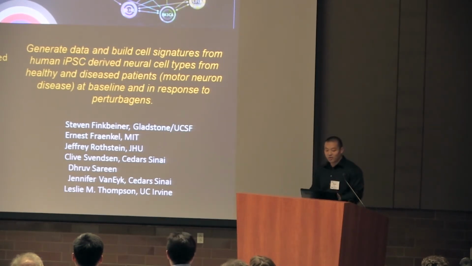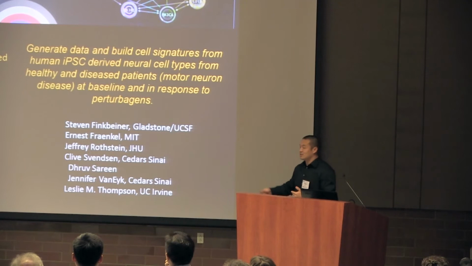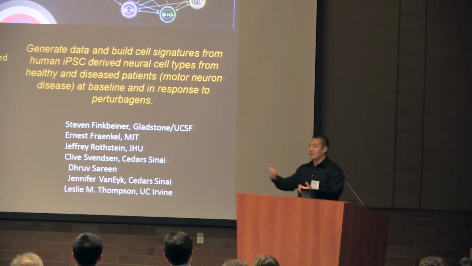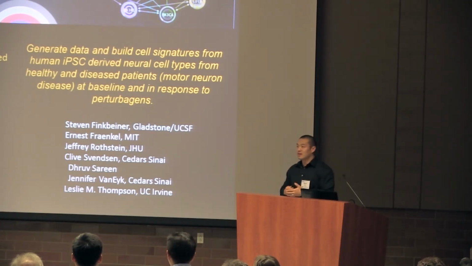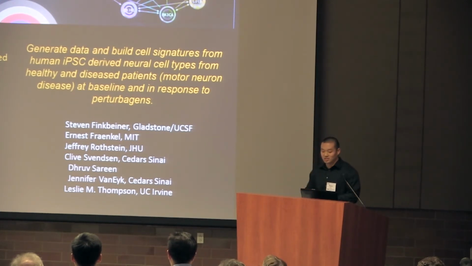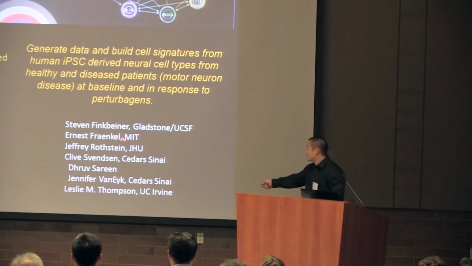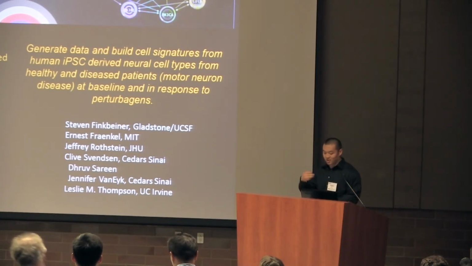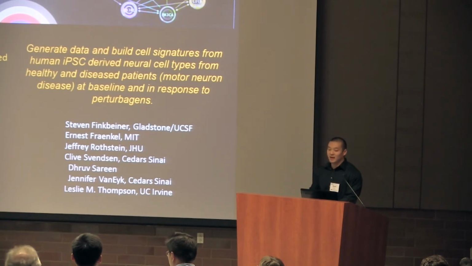And when we perturb these cells, what happens to that signature? And so for our group, we're part of NeuroLINCS. We're taking iPS cells, differentiating them into motor neurons first, defining what that signature is for those specific motor neurons. And then our perturbagen initially is going to be a disease state. So we're going to be looking at ALS and SMA patient samples. And as you can see, a lot of the PIs that are on this group are similar to the ones that we had in the iPS consortium.